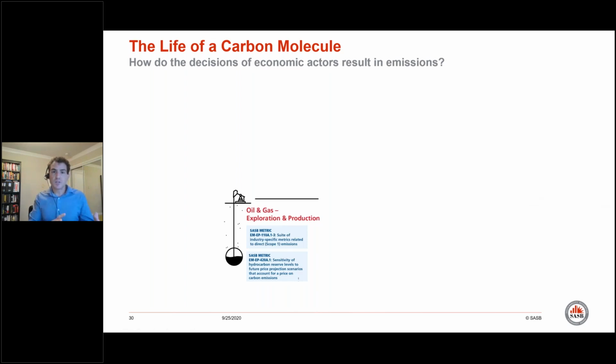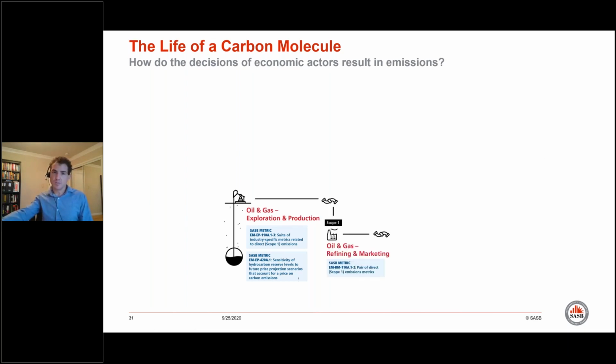The decision to produce that amount of oil and gas, of course, has its own impact on direct emissions, given that extractive activities require energy. The SASB standards help account for this. Those little two blue boxes, for example, include recommended disclosures around that extractive company's direct emissions. There's also a metric that points to whether those reserves will ultimately be produced, depending on a range of scenarios. And that, of course, is a key variable that we're seeking to understand.